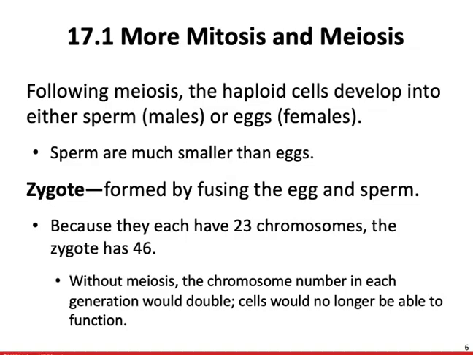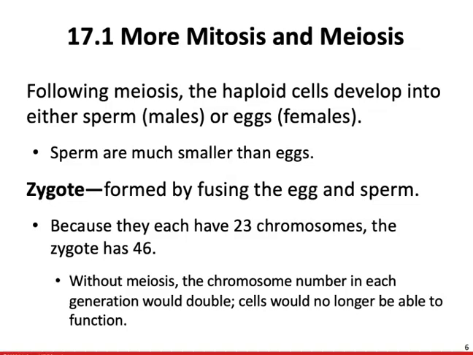What you really need to know is that after meiosis, we have haploid cells that develop into gametes, either sperm cells or egg cells. Each cell has 23 chromosomes. When they combine together in fertilization, we're going to have a single individual with 46 chromosomes. So you have 46 chromosomes. Your partner has 46 chromosomes. When you produce your egg cells or your sperm cells, otherwise known as gametes, you're going to reduce that number from 46 down to 23. And then when the egg fuses with the sperm during fertilization, we're going to have an individual with 46 chromosomes.